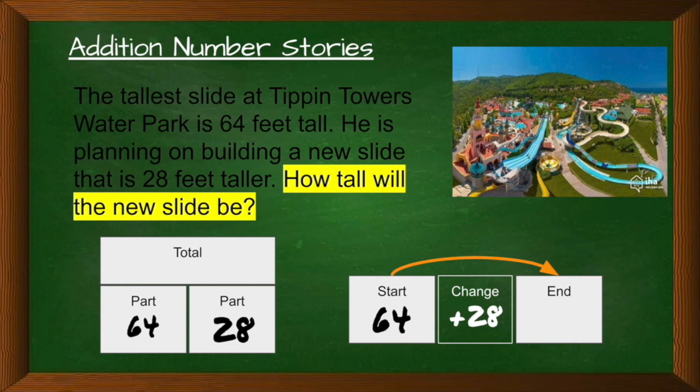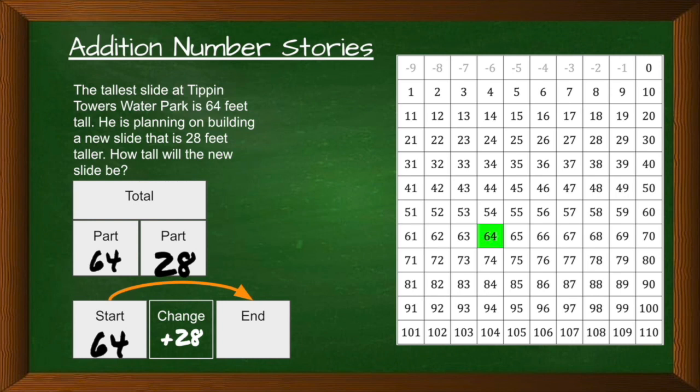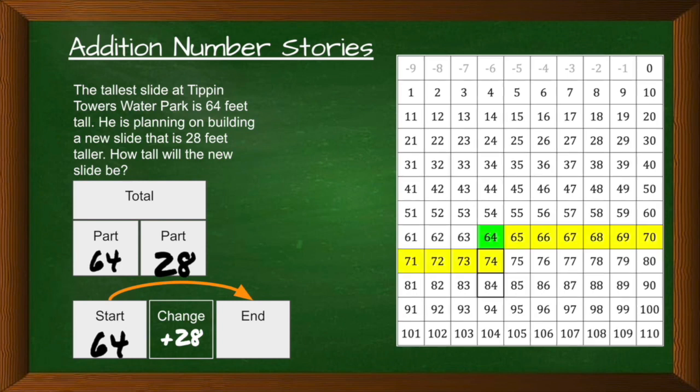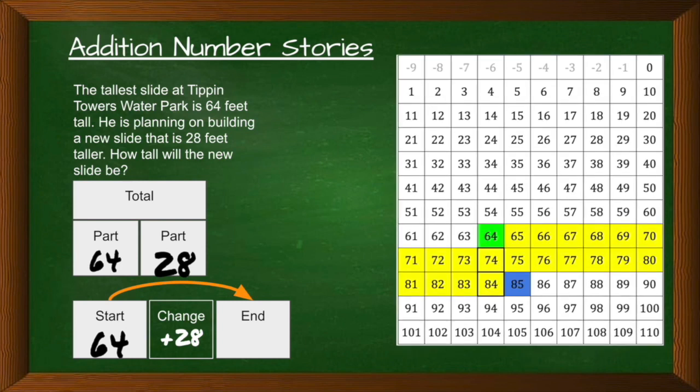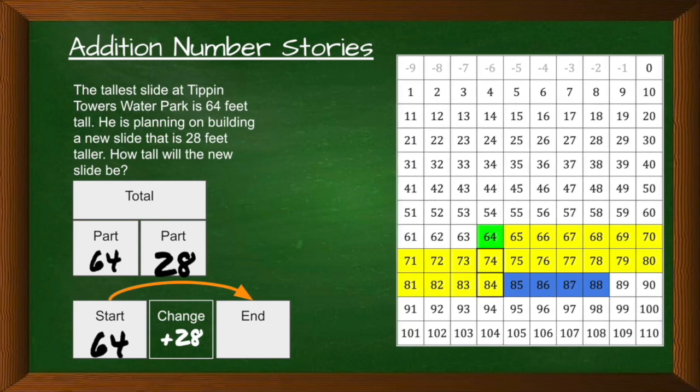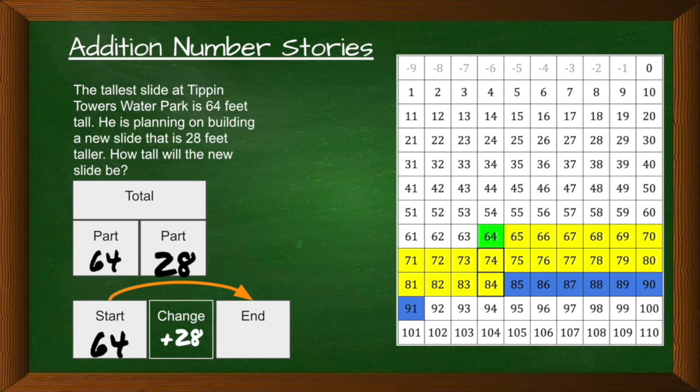And I just want to show you briefly a couple ways that you could solve this question. First, you might use a hundreds chart. Here I'm going to start at 64, and I know that I'm going to be changing or adding 28. Well, 28, I know that's the same thing as 2 tens and 8 ones. So I'm going to count up by 10, and then another 10 to get to 84. And then I can start counting by 1 to count up the other 8. So I'm at 20, 21, 22, 23, 24, 25, 26, 27, and 28.